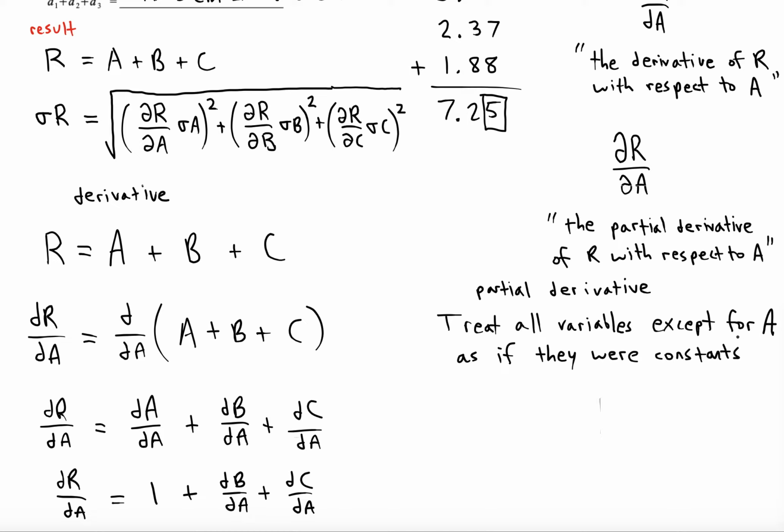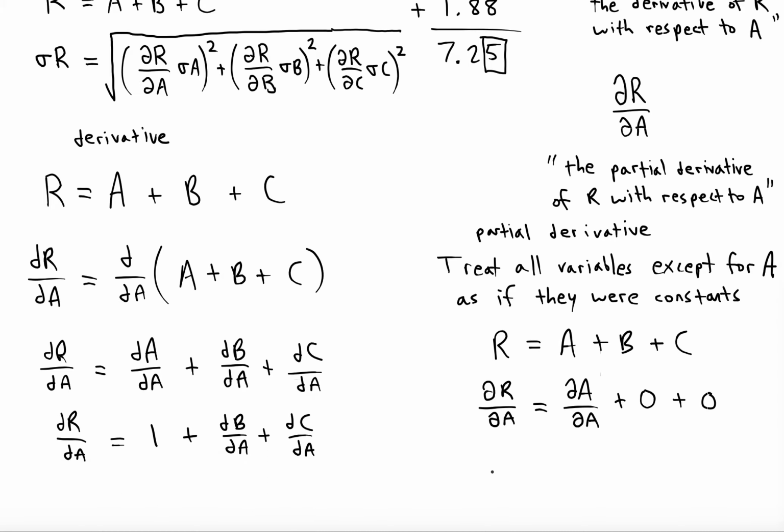So now let's do it. Let's treat them as if they were constants. So you've got r equals a plus b plus c. We now want to find the partial derivative of r with respect to a. So you do this. But this thing, b, would be treated as if it was a number, and the derivative of a number would be 0. And so what you end up having is that the partial derivative with respect to a is simply 1, and you don't worry about those other terms that we had in the other case.